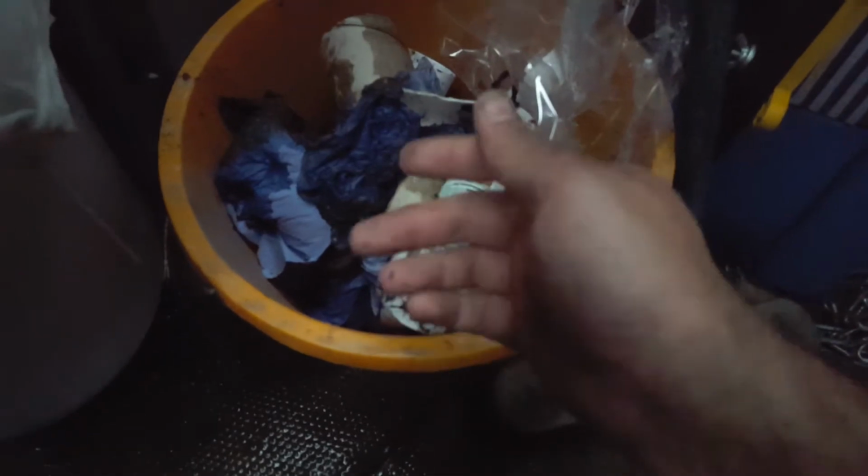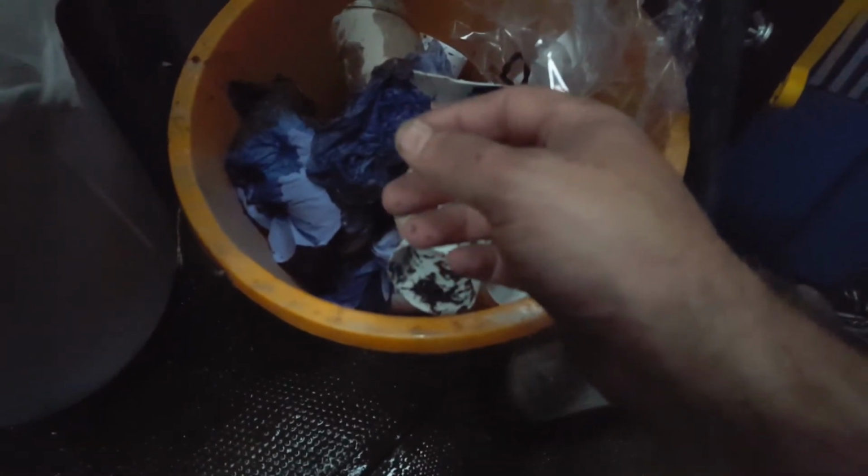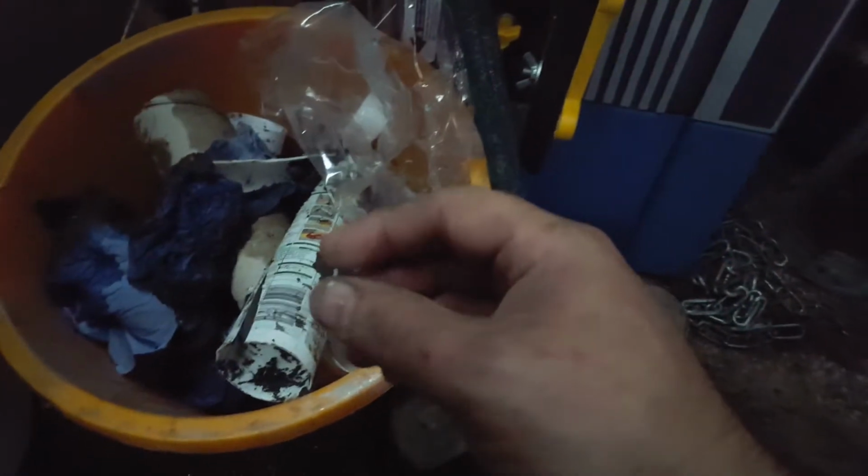But it was actually quite handy because it was reasonably firm, so I was able to actually squash it in with my thumb, and it didn't get too much on my hands. It was almost like putty, where I could really squish it in and get it in, whereas the fresher stuff is a bit too sticky for that.